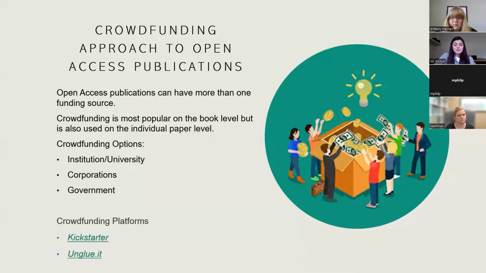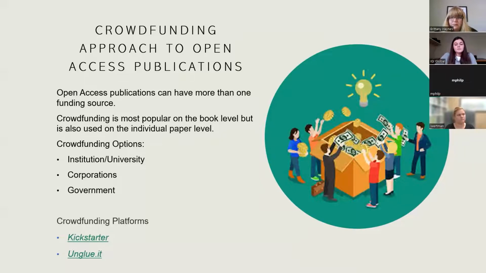Some specific examples of crowdfunding would be if a book editor was looking to publish their full book under open access, the funding they receive for the book processing charges, or the BPC, to publish the book as OA may come from that editor and their institutional library, while the rest of the funding may be secured from a government funding agency. And the full BPC is secured from those multiple funding sources. There will be no cost to purchase the book as it will be freely accessible, therefore increasing discoverability and citation rates.